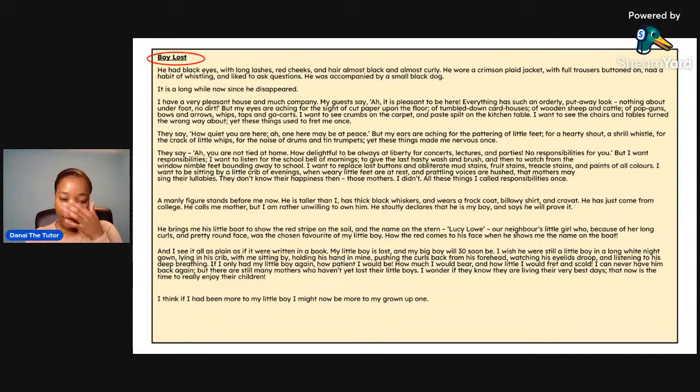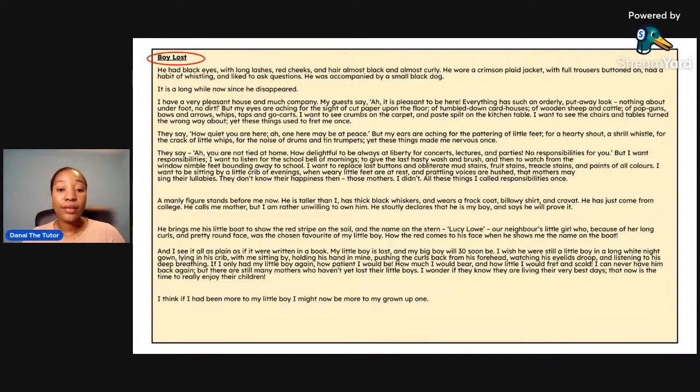I've just circled the title because I want you to think, boy lost. Well, why title it that way? If you've read through this already, you can think very carefully now as we read again about the reasons why the writer has written this. Okay, so we'll read this through once and then we'll read sections and take a closer look.